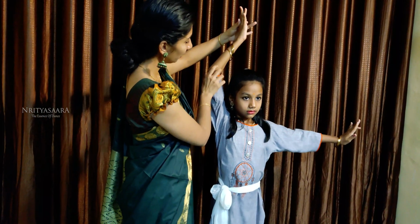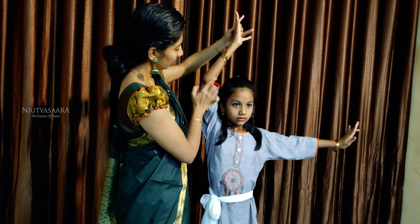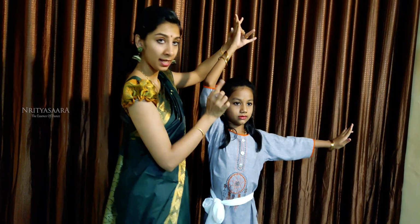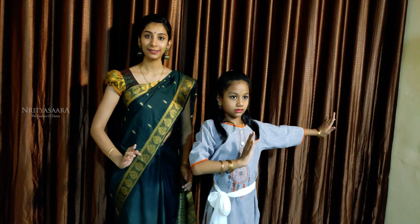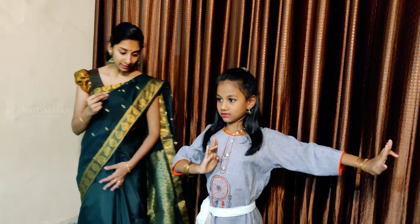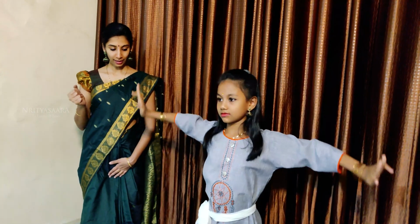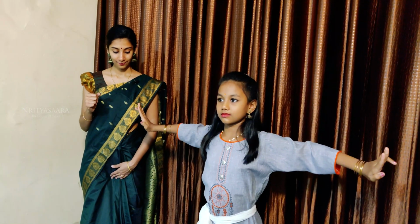See to it that you don't collapse your elbow like this and it falls like a diamond shape. Okay? And then while you bang your front leg, you'll pull your right hand down. This is while you bang and then again side.